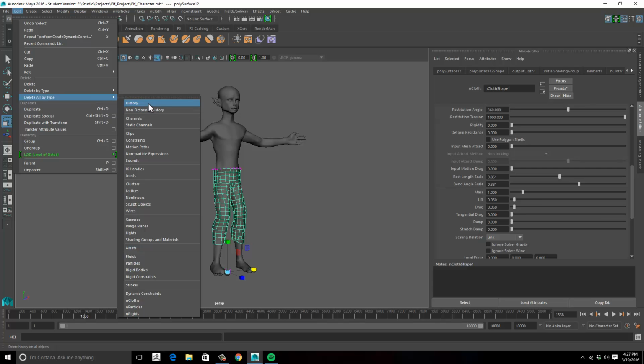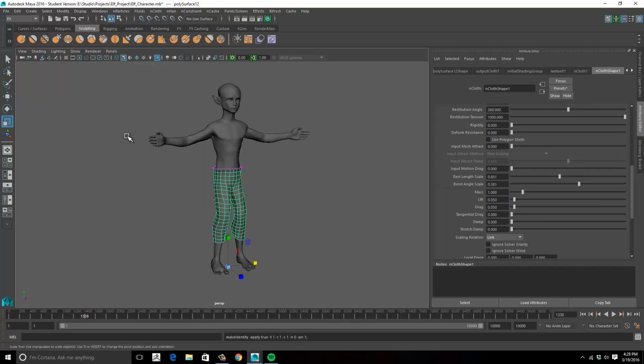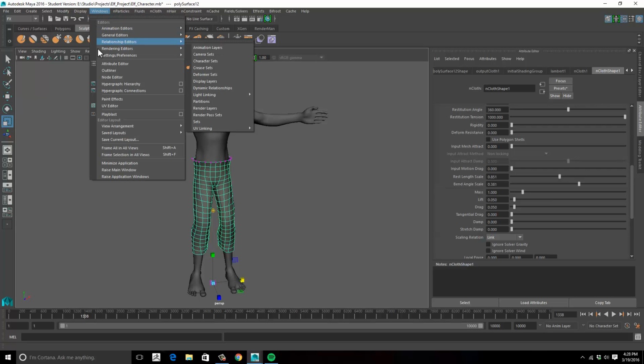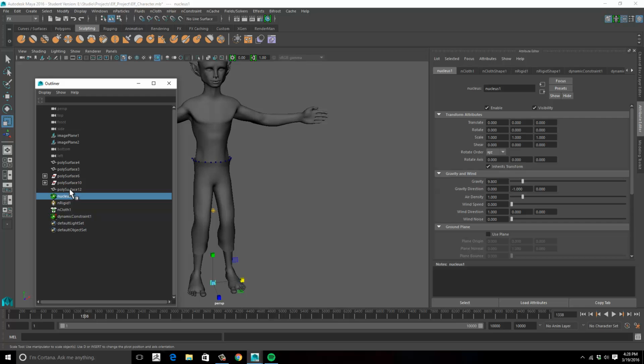So edit, delete all by type, history, modify, freeze transformations. And then I can go into my outliner and delete all of those nodes.